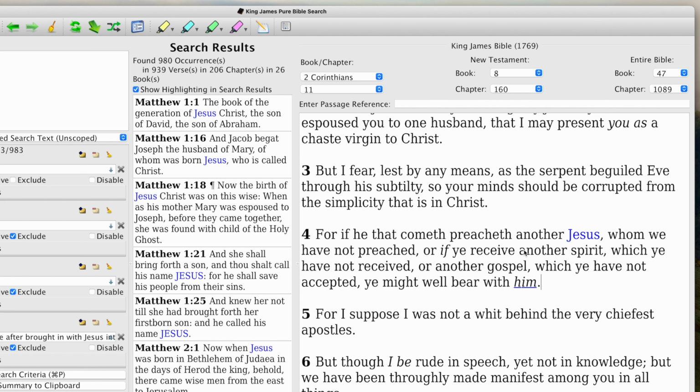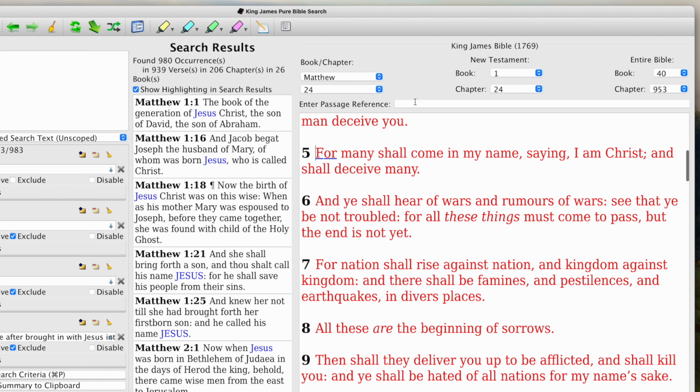The same thing kind of happens in Matthew 24:5. Says, for many shall come in my name, saying, I am Christ, and shall deceive many. So this is Jesus' name. Christ is his name, right? And many are going to come in his name saying, I am Christ. Now, when that person says, I am Christ, obviously they're not Christ, but they're referring back to Christ. They're referring back to his name. So that is talking about Christ.